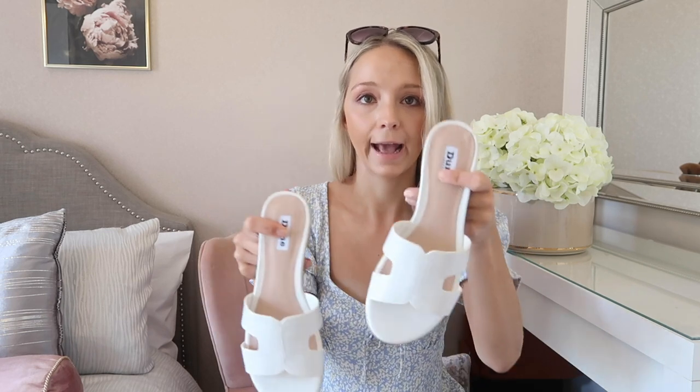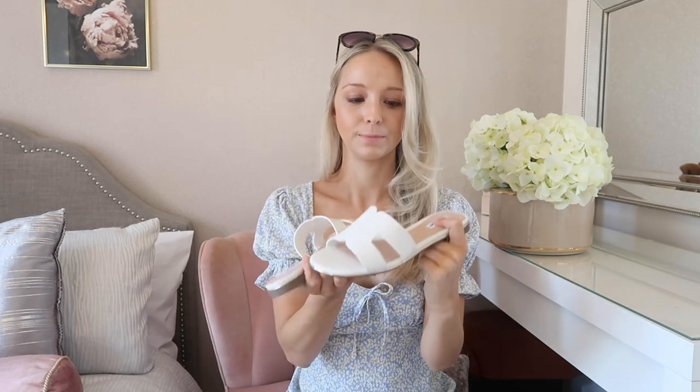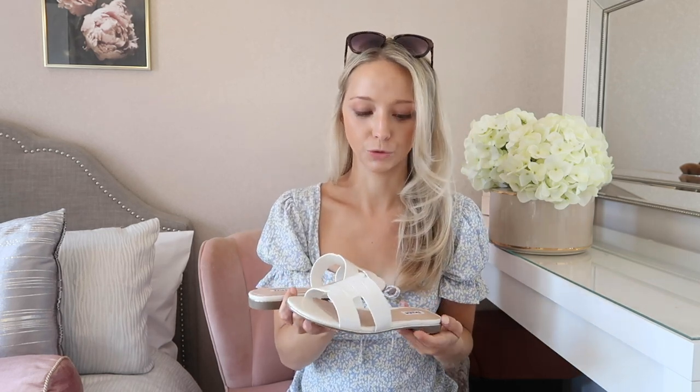Next up, another Hermes dupe, again from June. June are absolutely killing it when it comes to dupes at the moment. They do such great shoes. But actually, I got these on ASOS only a couple of weeks ago, and they were in the sale for £25, supposed to be £85. So again, a proper bargain there. But I will link them down below, and I know June do them on their actual website.